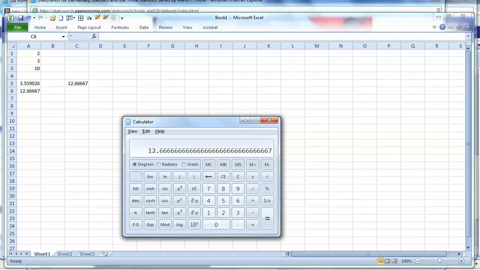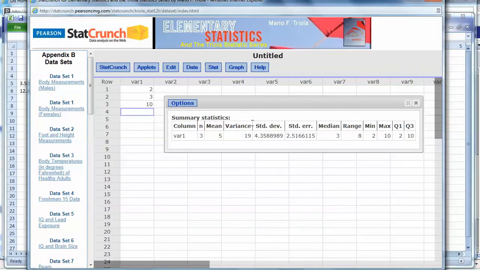Let me go back to what I had on the StatCrunch screen. On the StatCrunch screen, I had 4.35 because notice that this says summary statistic, and it's using the sample calculation, the sample variance. And so it says 19, it doesn't say 12.6, whatever. And I'm not entirely sure if you can do the population calculation with this. There's got to be a way, I just haven't looked it up.